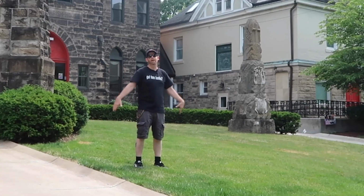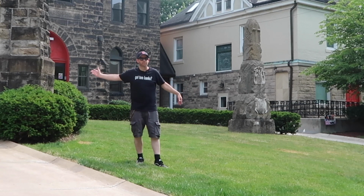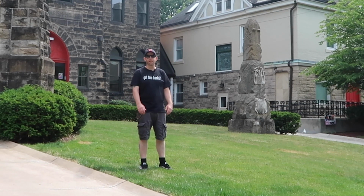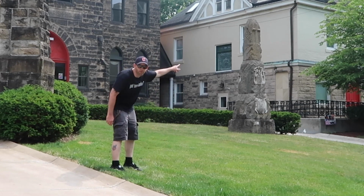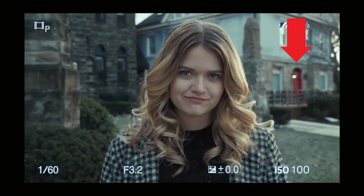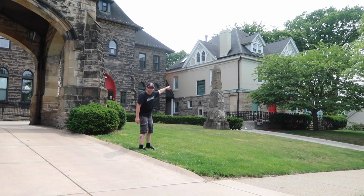We made it to our final filming location of A Man Called Otto. This is where everybody files out from the church after Otto's funeral, says a bunch of nice things about him. Everything lines up perfectly. You can see that building over there in the shot with the red door. All the windows line up. But in the movie, the top half of that building was blue, so I don't know if they've repainted it or maybe a little movie magic.